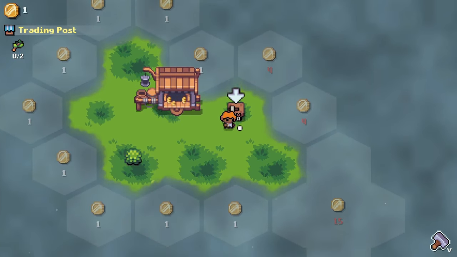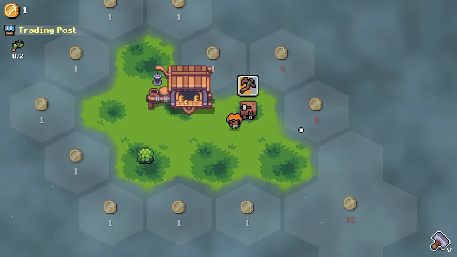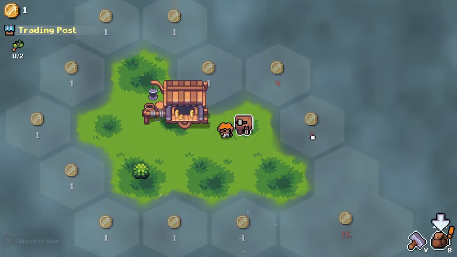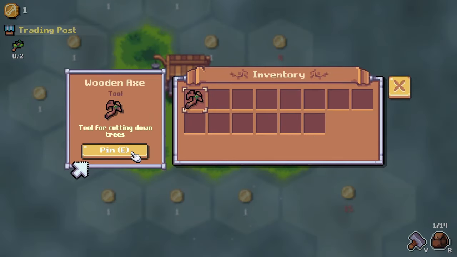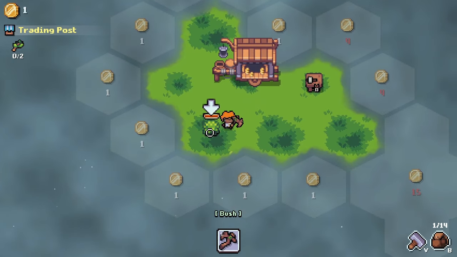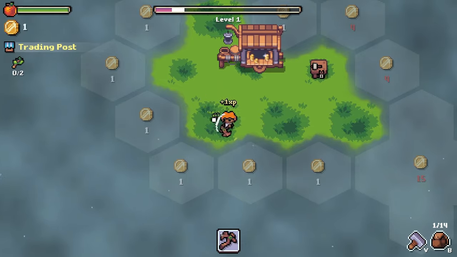Okay. What do we got? Wooden axe. Tool for cutting down trees. With two planks, which we conveniently just got from that chest. Craft it. And, oh, here, four. Beaver backpack. Puts it here, okay. Can I spacebar or anything too? Or not just mouse.